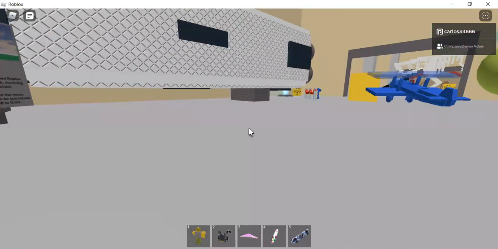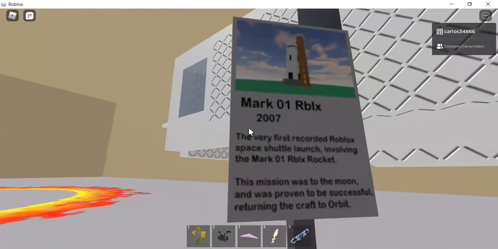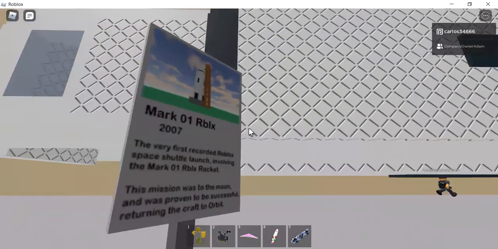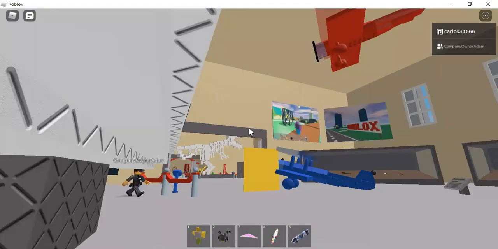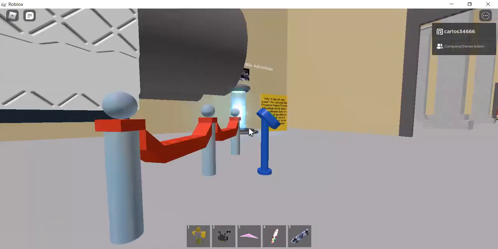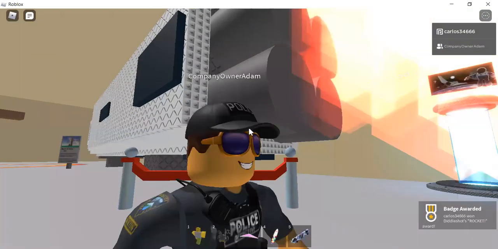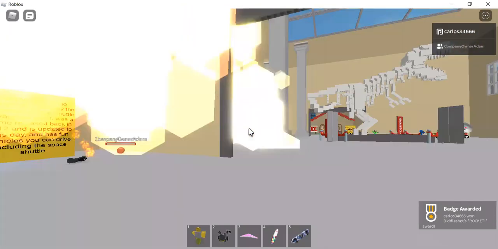Hey, look, a ship. The Mark 1 rocket. That'd be cool to enter. Sadly, how do I get in? Sadly, this is something Roblox doesn't talk about. Without the rocket, you don't jump in the fire.